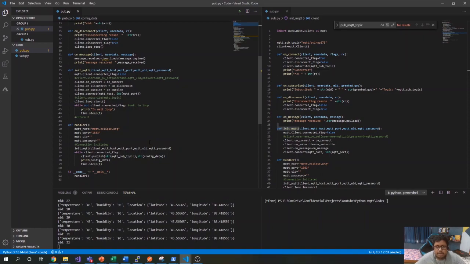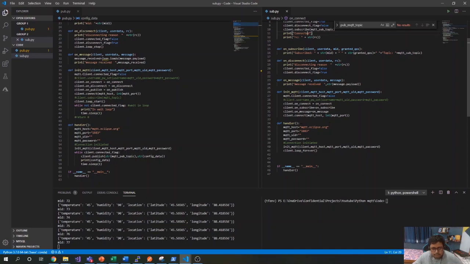Now let's have a look at our sub.py Python code, where we are actually going to intercept this data. So in sub.py, whatever we are publishing in pub.py, we are simply intercepting that particular value and simply printing it in the console.